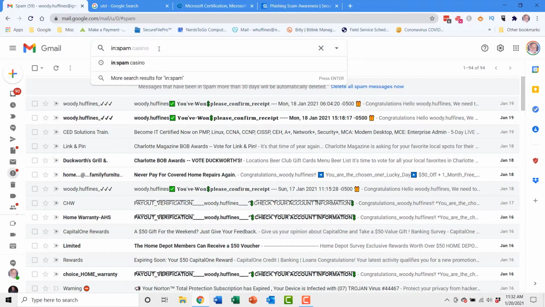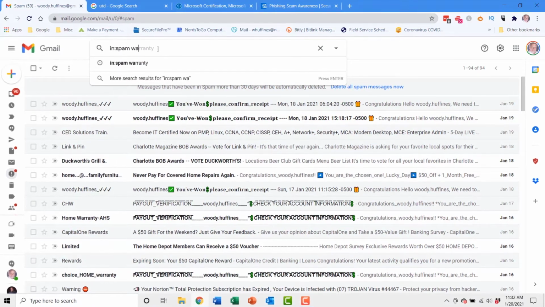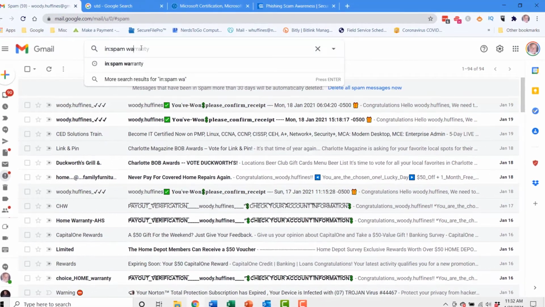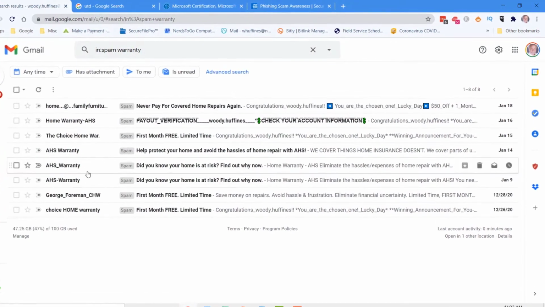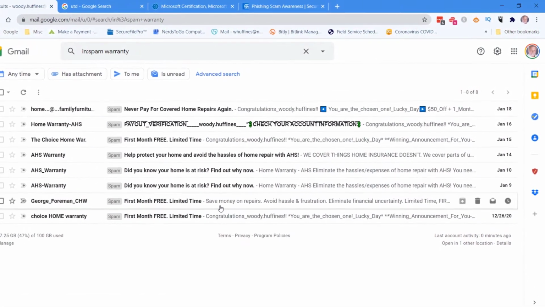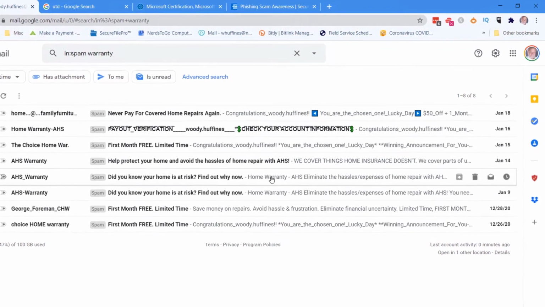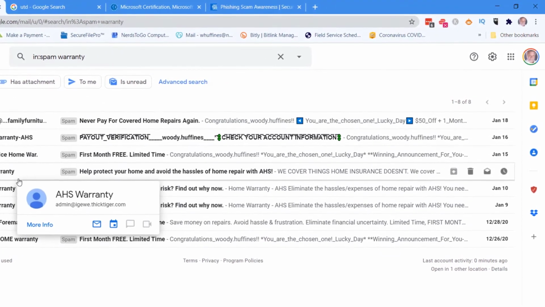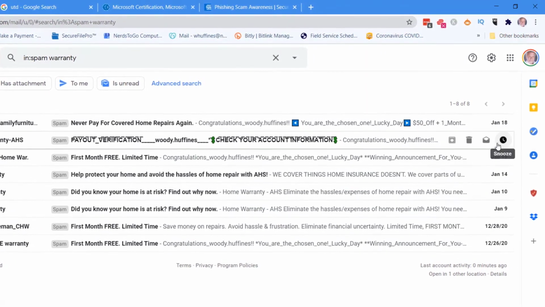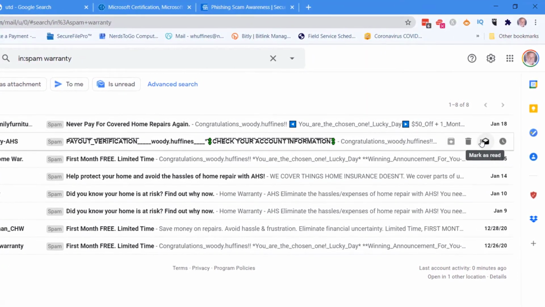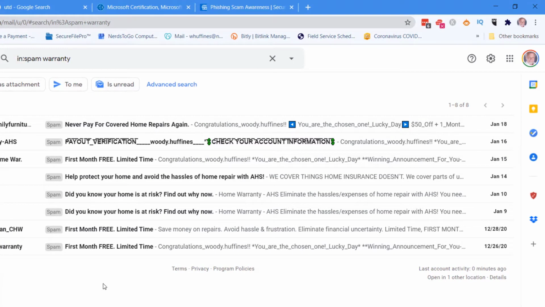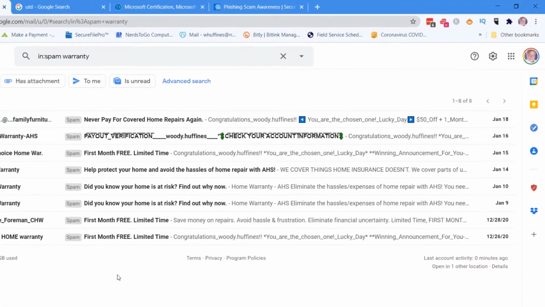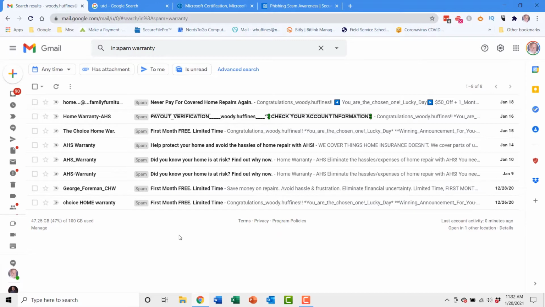Another one for me recently is warranty. Search warranty. Almost got it. Search warranty. Look at these. This is the exact same header with just a little bit of different thing, and sometimes it's from different users. AHS warranty. And look at the dates. 14, 15, 16, 19, 18. I may have deleted one in between. These people are on you all the time. If you get something that's consistently showing up and it's got the congratulations and it's got the we cover things and we're going to make your life better, that's one of those things to pay attention to.